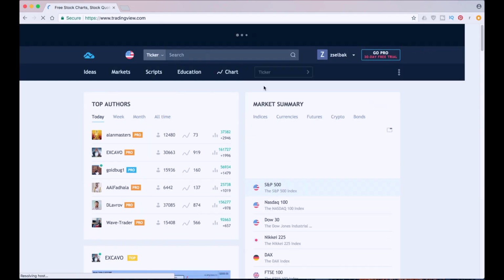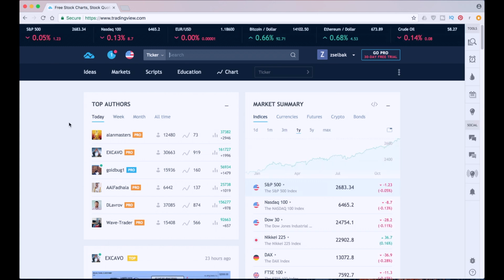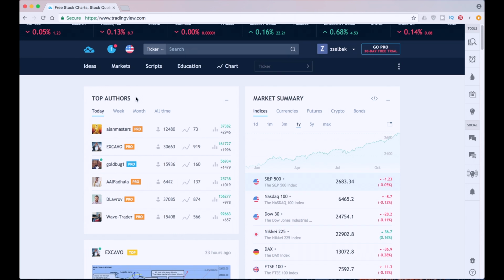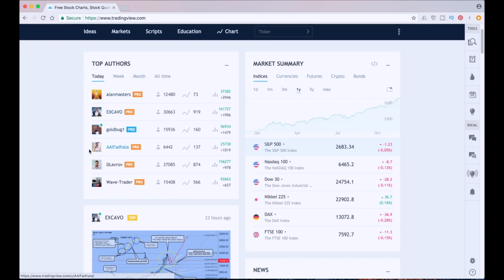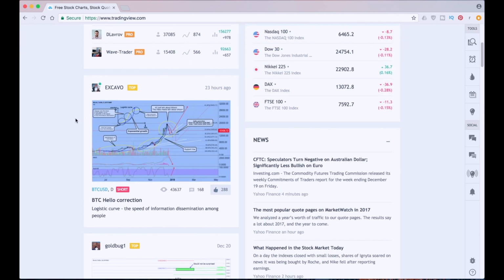The first thing I want you to do is go to tradingview.com, and I had the page open, so let me just go to the home page. And tradingview.com is simply the best free charting analysis tool that you can use right now. I actually can't believe that it's free, to be honest. You don't need to sign up for an account, I don't believe, but it helps if you want to be engaged in the discussions. There's a lot of great information. There's a lot of smart people that are on here.